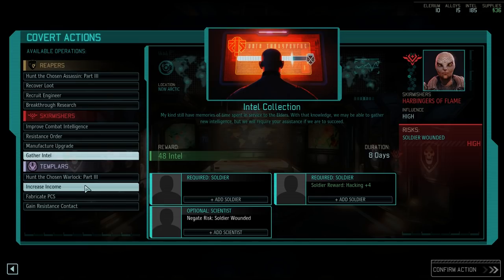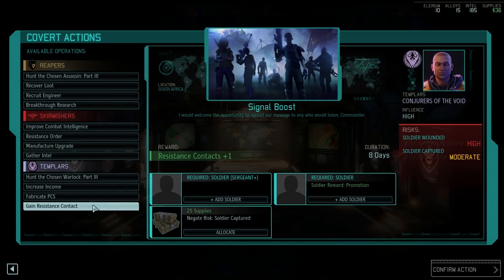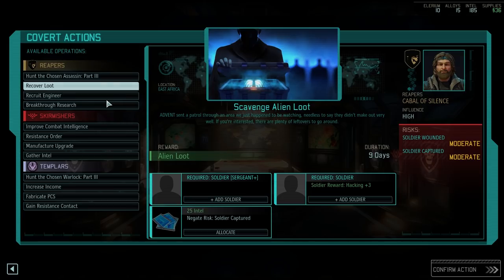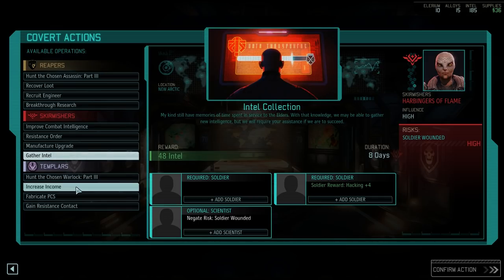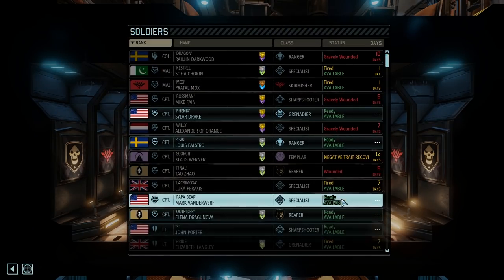Let's see, what else? Increase income by 10 supplies? Doesn't that seem like not amazing? We could do something here. We gain a resistance contact, but mostly just for the promotion. Same thing here, but the workshop construction we don't need. Hacking plus 3, aim plus 4. Dodge, hacking. I think we do this. Gain another resistance contact. Put anybody in here to get a sick promotion.